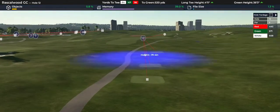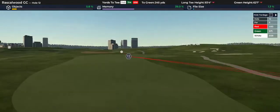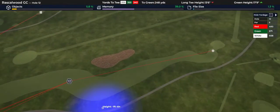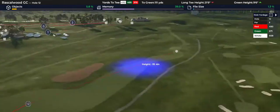All right, I like how this flows over the landscape. This is a cool start. I could tweak it a little bit, but again, good start.